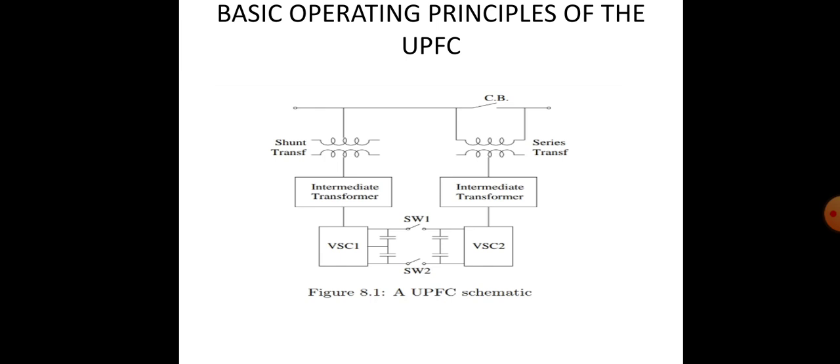If the switches 1 and 2 are open, then the two converters work as a STATCOM and SSSC, controlling the reactive current and reactive voltage injected in the shunt and series respectively in the line. If the switches 1 and 2 are enabled, the two converters exchange real power flow between them, and the active power is either absorbed or supplied by the series connected converter.